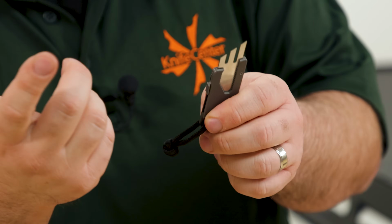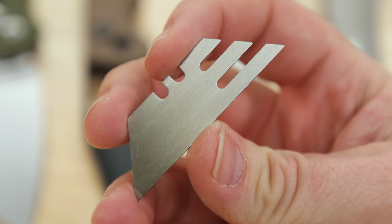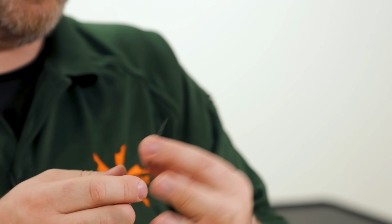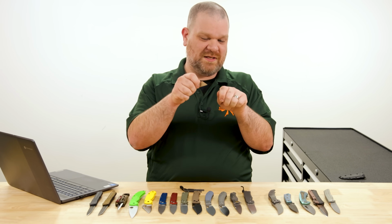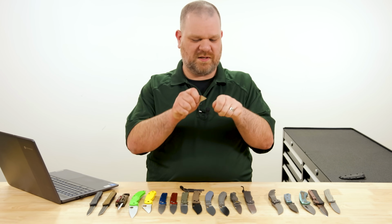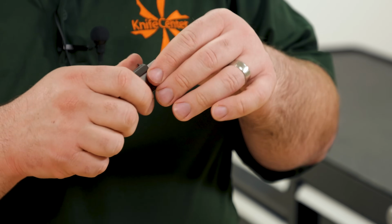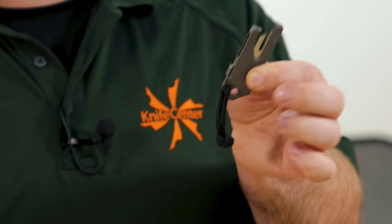And I say if you're using actual blades, because it comes with these right here, which are unsharpened inserts that aren't going to cut like a blade, but they can get into packaging because you've got a hard, almost point right here. It can bust open boxes. I've even, just to see if I could do it with these, it'll even break open really tough blister packaging that you might find in a retail store. You have to kind of chew through it like you would with a manual can opener, but it can be done. And that's a nice feature if you need to carry something in areas that might be more sensitive to actual bladed implements being carried.